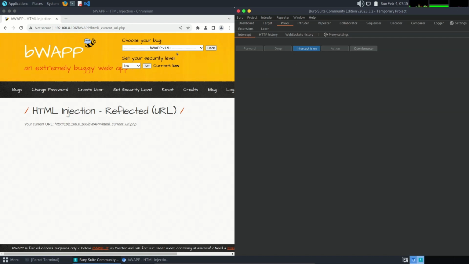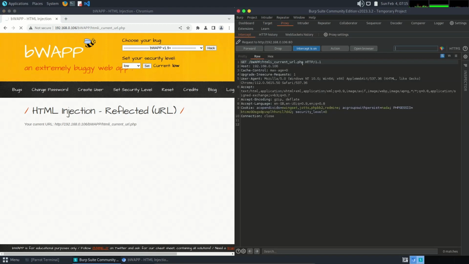And now we'll try to inject the HTML payload here. In this particular URL we are not having any other parameters, only the URL field is here. So that's the reason what we are going to do here. In the URL field we are going to give one of the parameters ourselves.